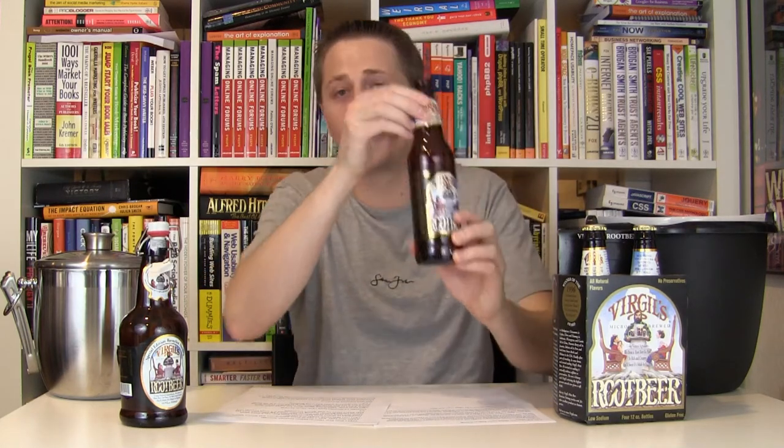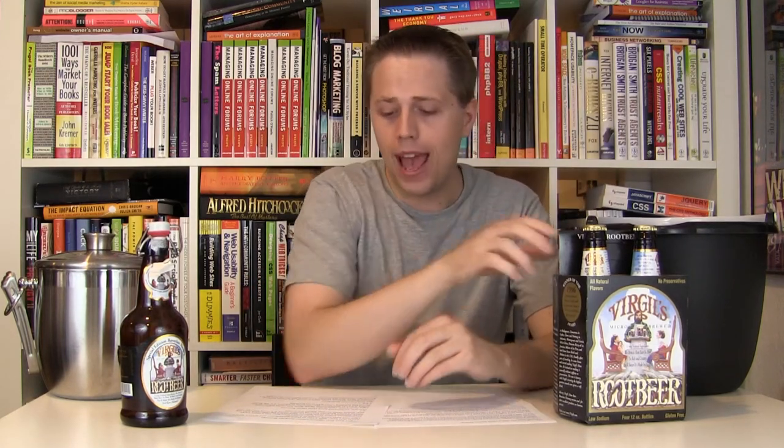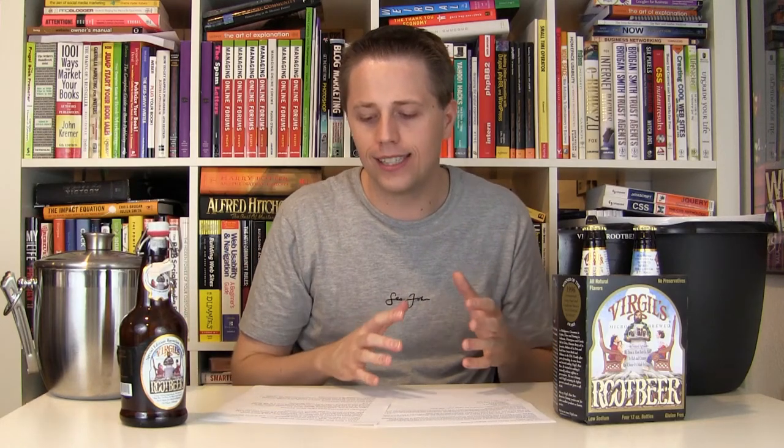I wanted to compare that to the regular Virgil's Root Beer, which I have right here — and you'll notice this bottle is open, that's the bottle I tasted from. What I found between the two versions is a pretty big difference. With the regular Virgil's Root Beer, what I get is a lot of licorice flavor and maybe a little bit of wintergreen. That hits you right in the face — it's very bold. Not so much the sweetness. The Special Edition Bavarian Nutmeg is really about the sweetness. This regular version is more of a harsher taste with more of that licorice and wintergreen. It's a matter of taste, but personally I do prefer a sweeter root beer.